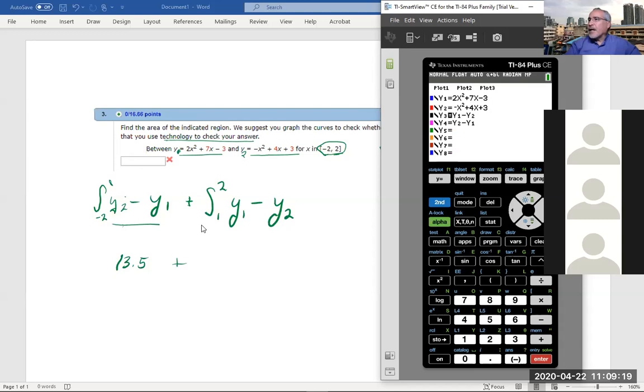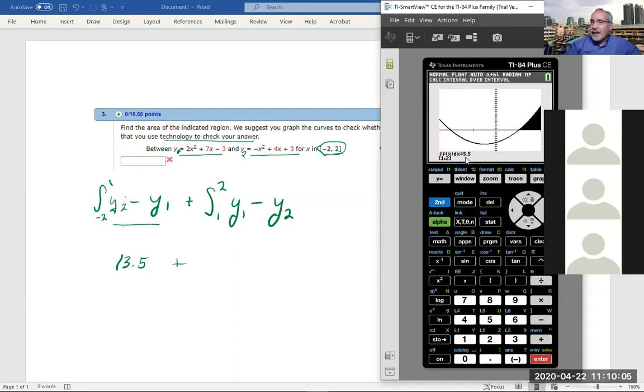Okay, so you really need a combination of the paper because we're following along here with what we're doing on the calculator. So we're going to go y1 minus y2, but this one we're only going to do from 1 to 2. Okay, so we're going to do that graph now. And what we've got is we're going to get the area under the curve of this part. And again, there's no intersection here, but it'll stop at 2 because the problem said to stop at 2. So we do the same thing, second calc, number 7. The lower limit is 1. Enter. The upper limit is 2. Enter, and it shows us we're getting the area under the curve, and that is 5.5.